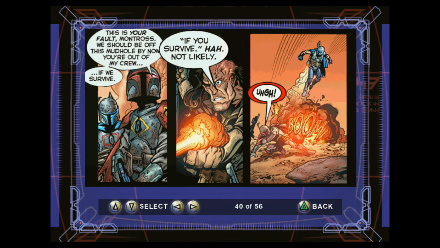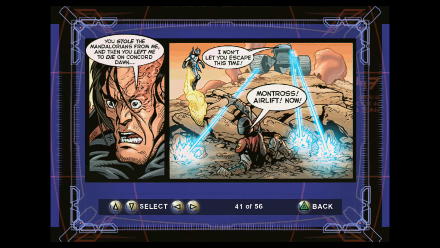This is your fault, Montross. We should have been off this mud hole by now. You're out of my crew. If we survive. If you survive, not likely. You stole the Mandalorians from me, and then you left me to die on Concord Dawn. I won't let you escape this time. Montross, airlift now!